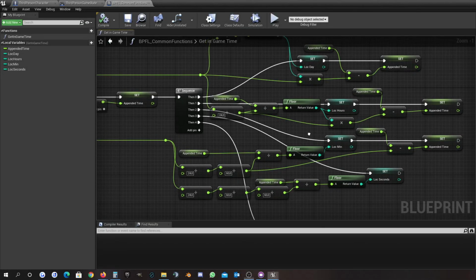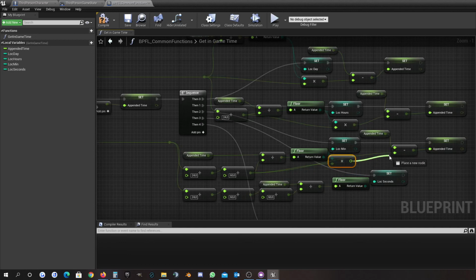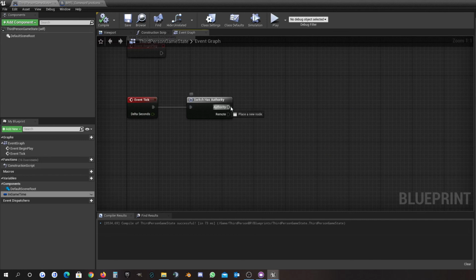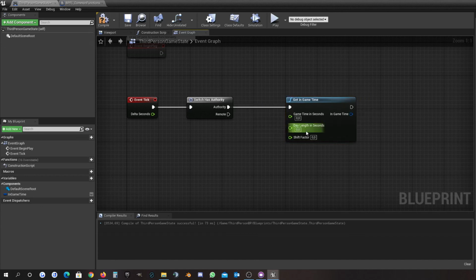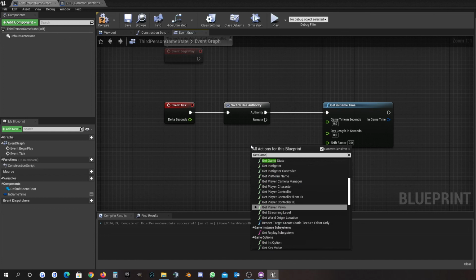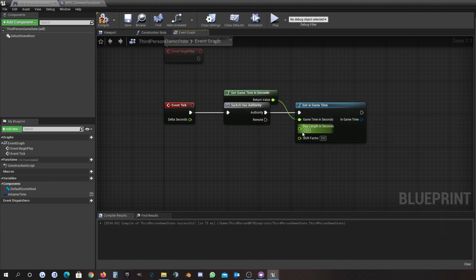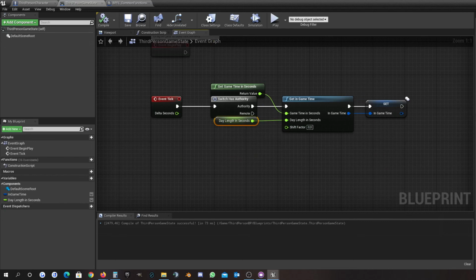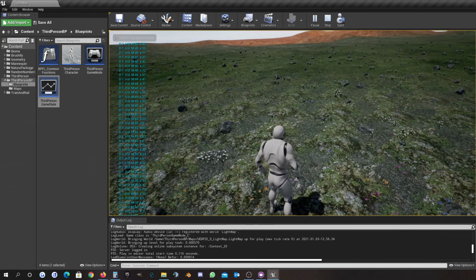Yeah, as you maybe already saw that I forgot this multiplier here also for the minutes. So I will use this one, of course, here and plug it in here, back here, and call the function get in-game time, this one. So at the moment we will leave the shift factor here at 0, and then we use the function get game time in seconds, and the day length will be another variable. And then I will set the day length in seconds maybe to 145, and then we can test it. And as you can see here now, it works as intended.